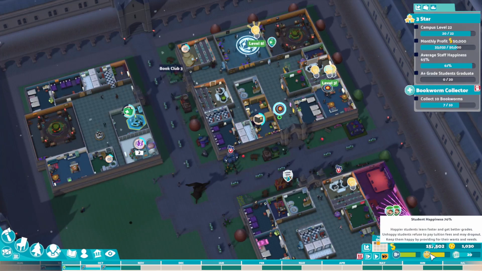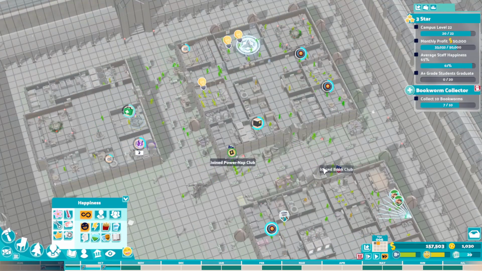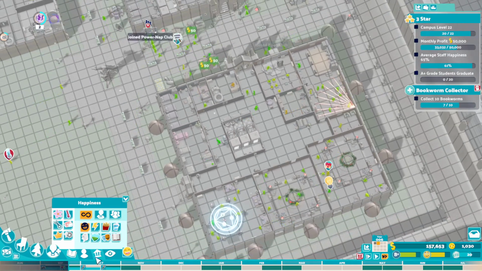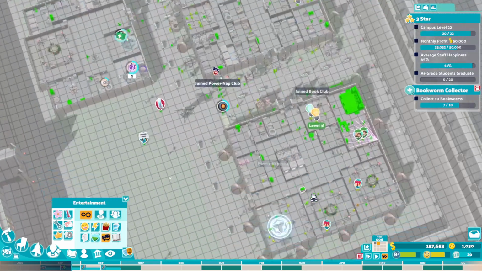Let's look at happiness. Why are we failing? I mean, they look pretty happy to me. I don't know. Maybe some, like, entertainment would be good.